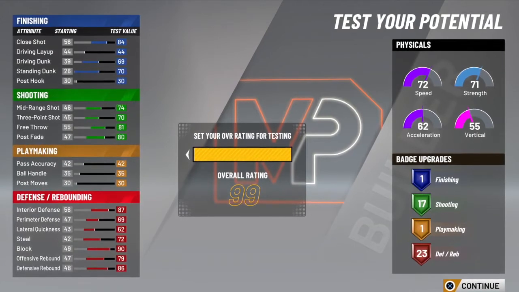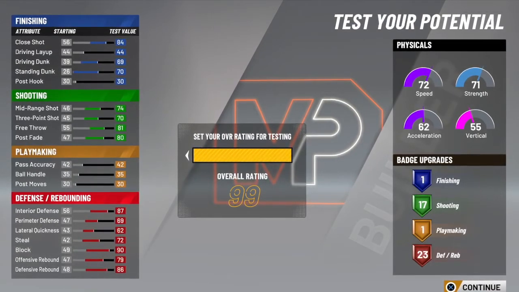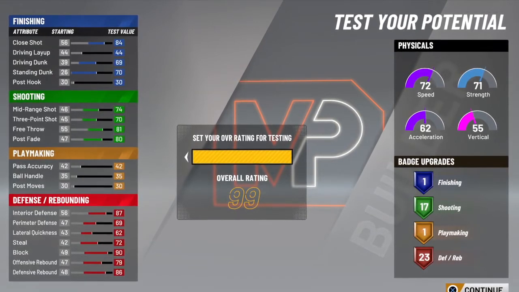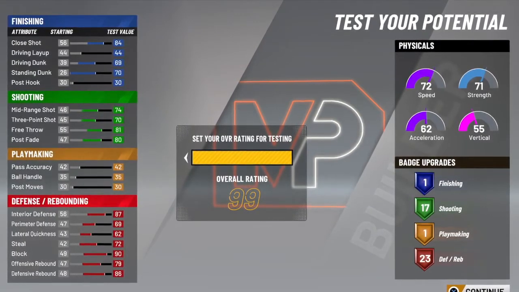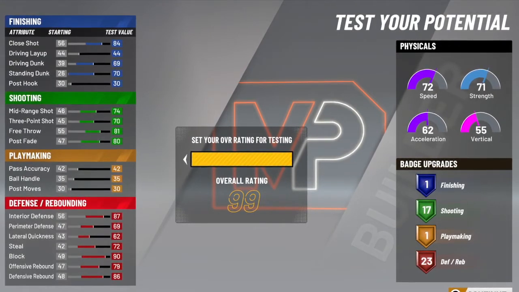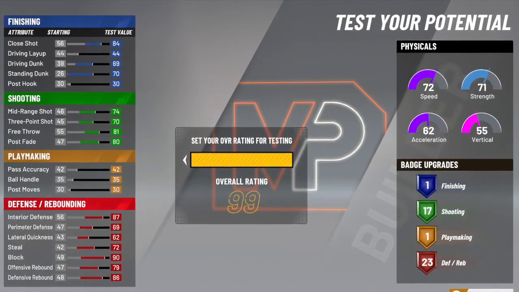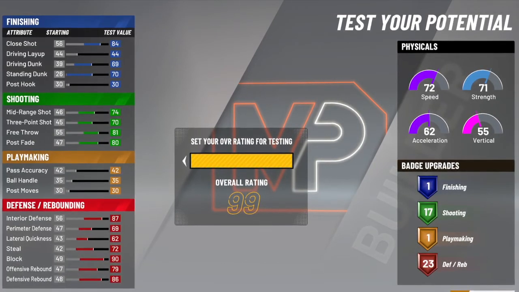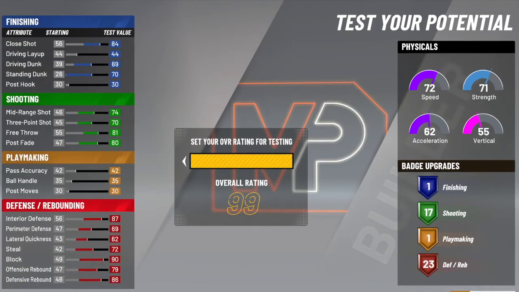And if you look at the rest of his stats, very good finisher from the inside with the standing dunk, or the driving dunk, or the close shot. Excellent shooter relative to his center position, and an excellent interior defender, decent rebounder. Above average rebounder, really pretty good rebounder, and a decent, not very weak hedge defender. That's pretty good for a hedge defender. 69, 62 lateral quickness, 72 steal as a center is not bad.